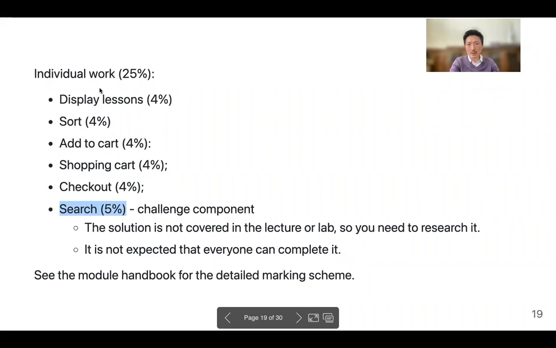And also we didn't cover that in the lecture. So this is just for the students who find that doing the rest is a little bit too easy. Yeah. And last year we had quite a few students who got 100% because they did everything. So I think I'll give them some more challenging things to do. Also, this is a very useful thing to have, if you have proper search functions in your app.